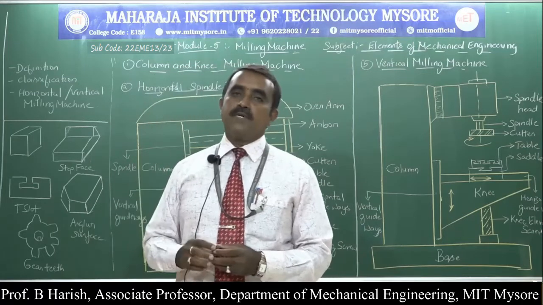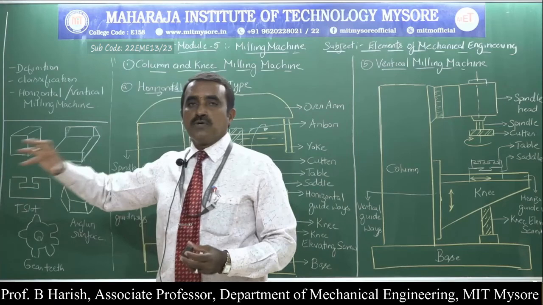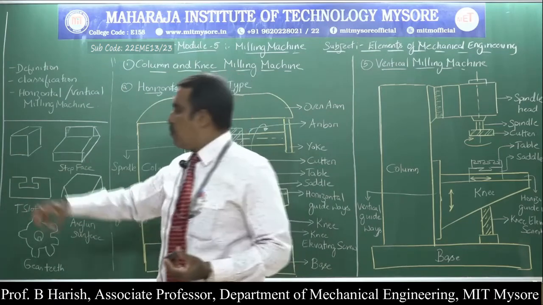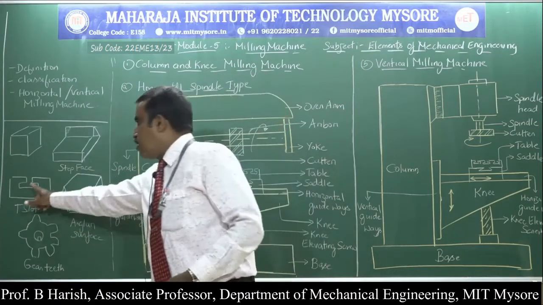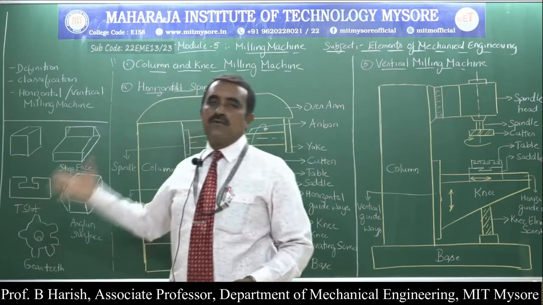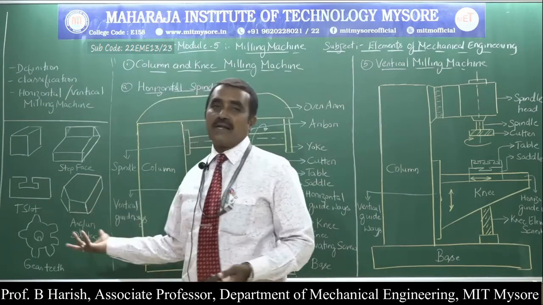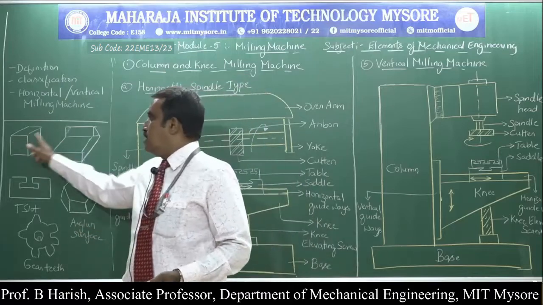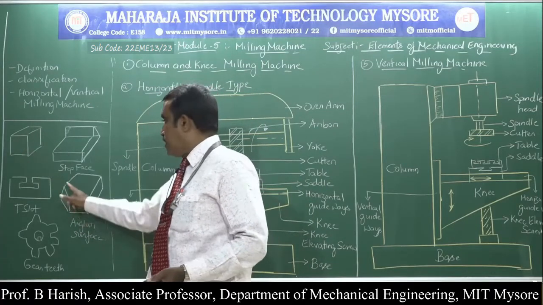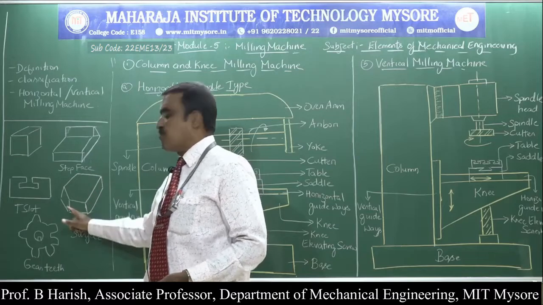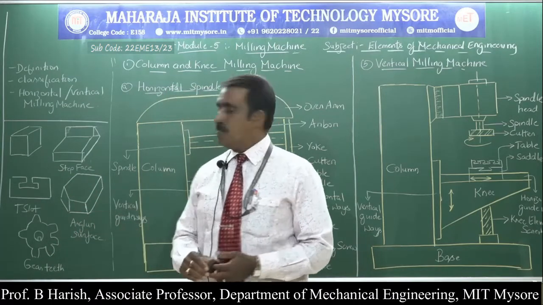If you take any type of machine tool, the table will have T slots, so that we can use a nut and bolt and lock the workpiece. If you want to generate T slots, once again it is done by a milling machine. If you want to generate an angular surface, here you can see a rectangular surface, and you have to generate an angular surface on it. Once again we can go for a milling machine.